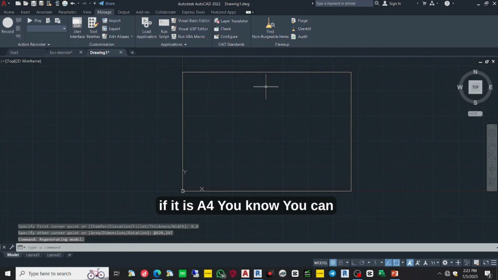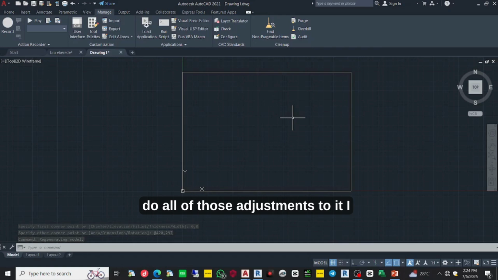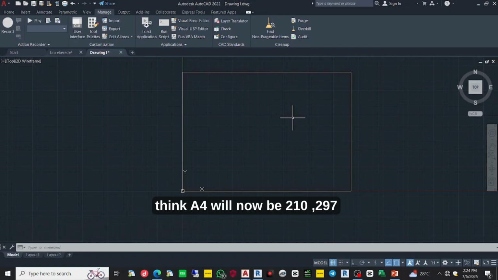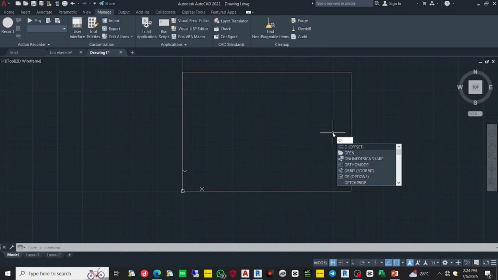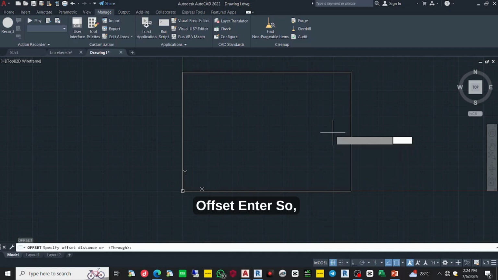If it is A4, you can make all of those adjustments. I think A4 will now be 210, 297 like that. Now for us to create border lines from this paper size, you type in offset, enter.